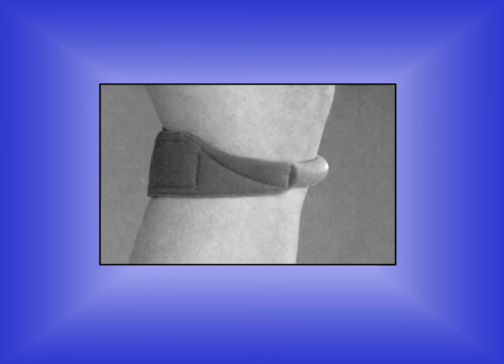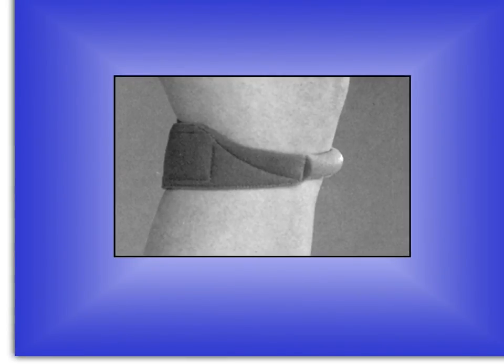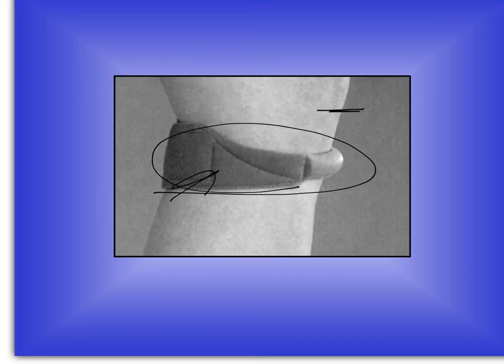And one other thing that has been shown to reduce pain in patients with patellar tendonitis is a patellar tendon strap. And that patellar tendon strap is right here. And that basically goes about 2 finger widths below the inferior pole of the patella. And what it does is it compresses the tendon, and it takes some of the pressure off of that inferior pole of the patella. Well, if you don't have this fancy strap available to you, most people would know, at least if you're athletic and you've had patellar tendonitis, you can use pre-wrap to create this strap, and it's a lot cheaper, and it's kind of cool because there are different colored pre-wraps.